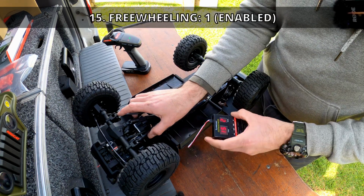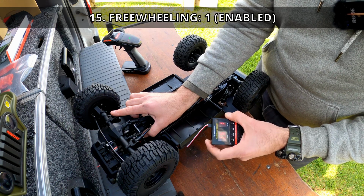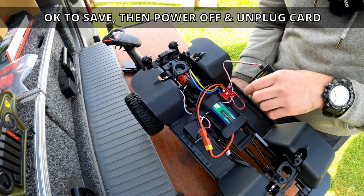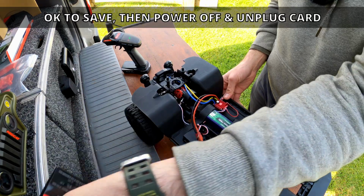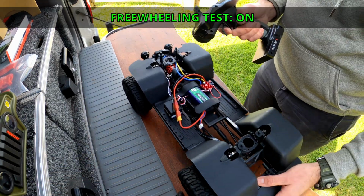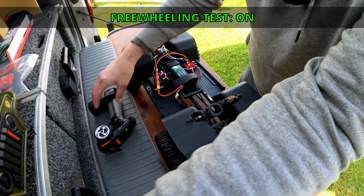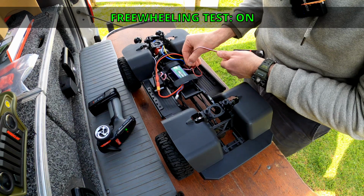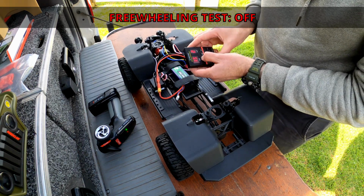Now freewheeling, we will enable that, and I understand with the 1080 that gives us drag brake even when you're off the throttle. I've just hit OK and it's loaded it in. I've got the smallest bit of throttle on and drag brake was active. Now we're just going to turn it off. We're going to bang this back on again. Back to 15. We're going to disable it now.